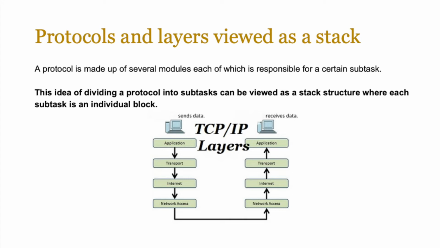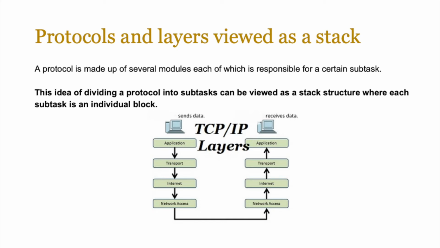So if you're looking at the diagram, you can probably see that you've got the application layer where the base application lies, then the transport layer, then the internet layer, and then the network access layer. And when you send data that way, the receiving computer's data also goes through the same layers. So the network access layer obviously is first, then internet, transport, and application.